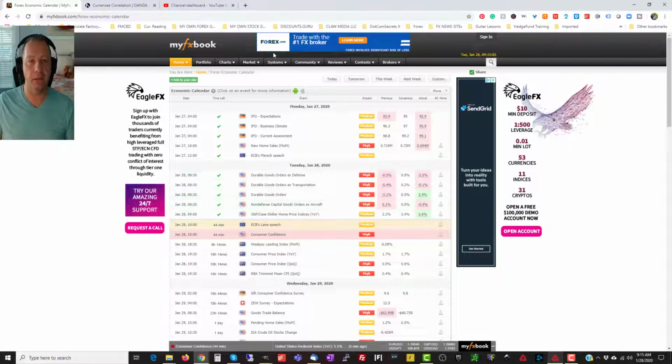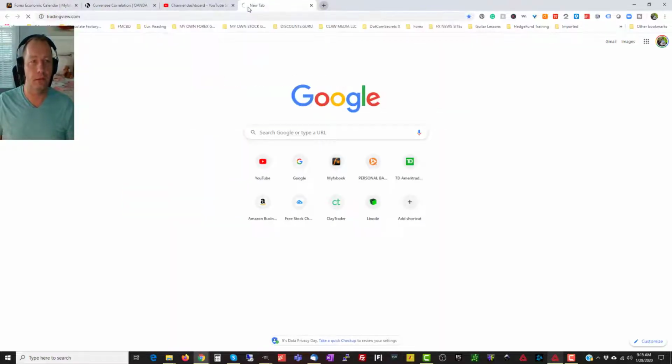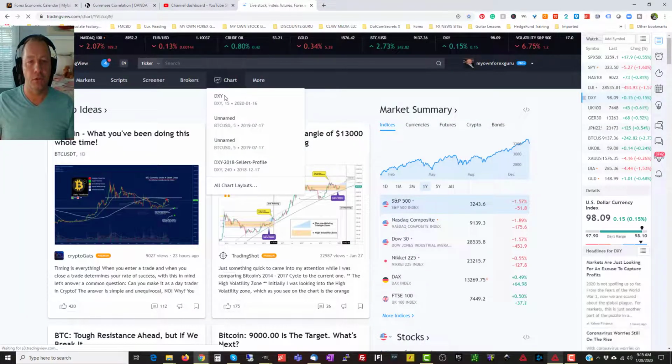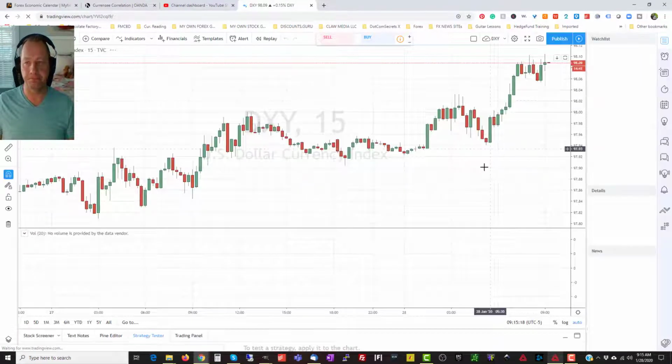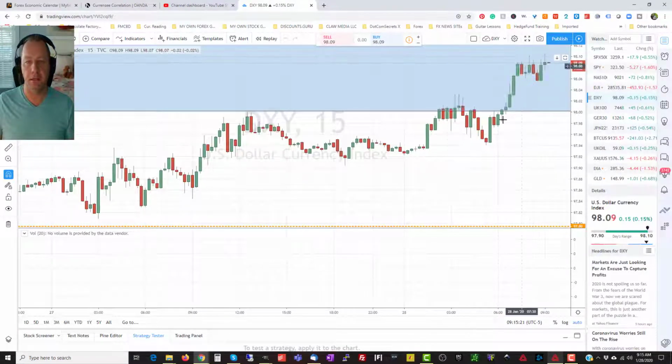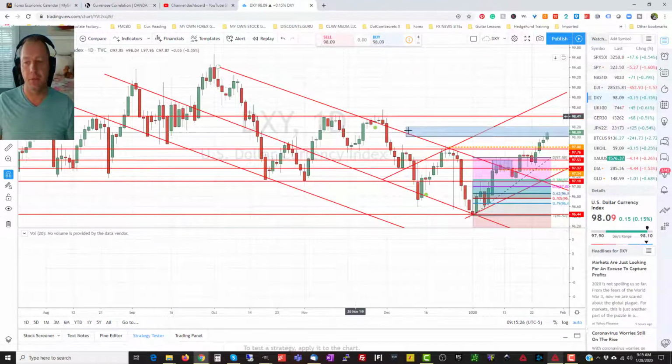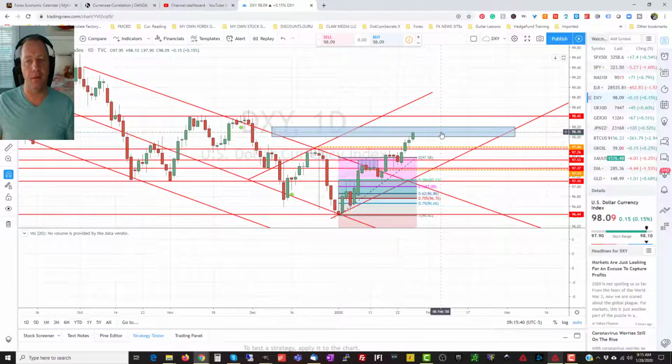So the dollar is a little weak today. We can take a look at the dollar index chart. A lot of wicks on the top. In 50 minutes. Let's go out to 1 day. Busy. But remember this little blue zone that I drew like 2 weeks or so ago? Actually, I drew that, I think, the first week I started recording. I said price is going to come up here because we had some options that were telling us price was going to come up here.